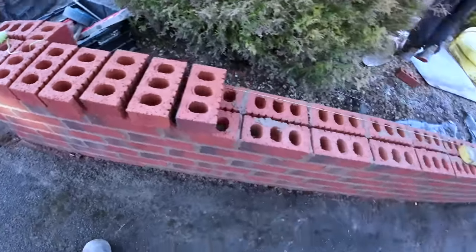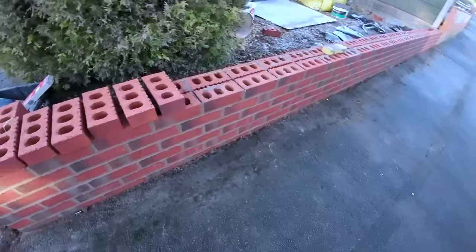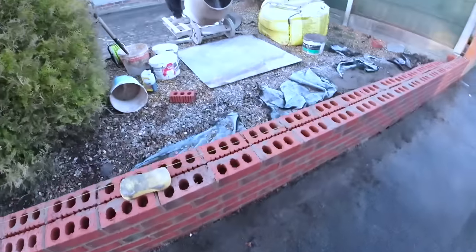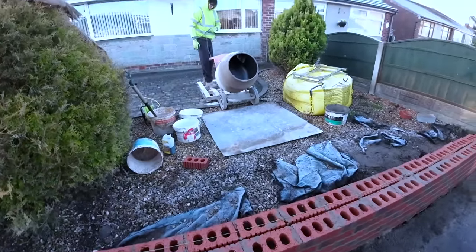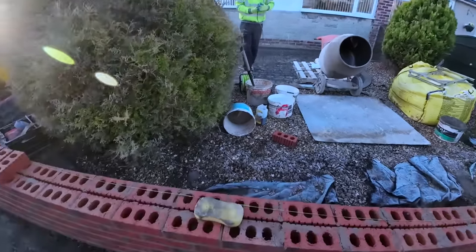The pavement's in quite good condition. See, it's nice and clean because we covered it and posed it down. Good job we covered it for the frost, because we had a frost overnight. This is actually quite slippy. We've got the kettle just in case the sand's frozen to get the first mix going, because it's going to warm up to about 10 today.